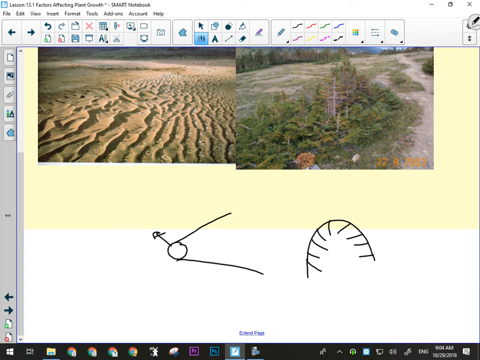The other good advantage of this, especially for spruce trees, is that snow will then collect in this area and cause a drift to form around the tree, just like a snow fence. And eventually what that does is it covers up the tree with snow and protects it from further wind and insulates it against the cold, because snow is such a good insulator. So you'll often see trees that grow like this because they essentially become a natural snow fence. And they'll collect the snow and allow it to drift around them.